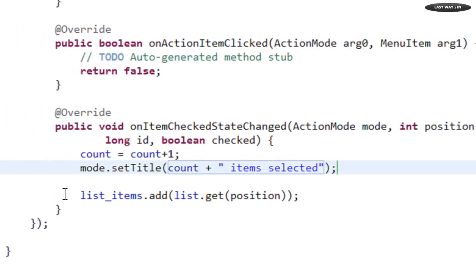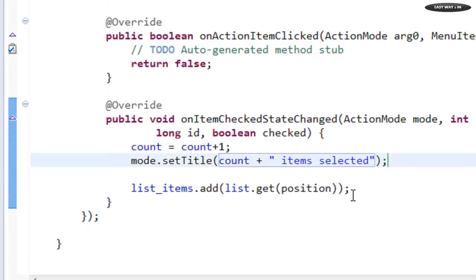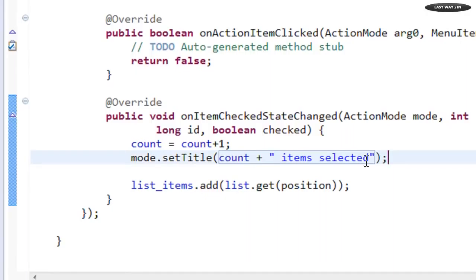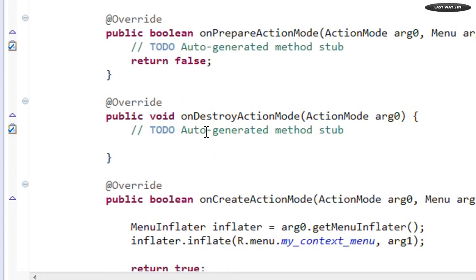That means if user select 2 items, the action bar title is 2 items selected. So user can select more than 1 item now, and user can delete more than 1 item from the list view.